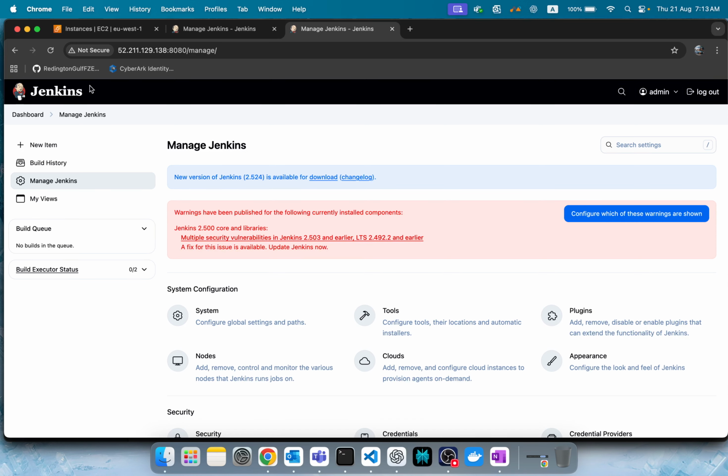And there is something called tools configuration. So tools configuration is like, let's say you want to do some task. Let's say you want to build with Maven. How does Jenkins know to use Maven? We have to tell it. We have to tell, hey, I want to build using the Maven tool.